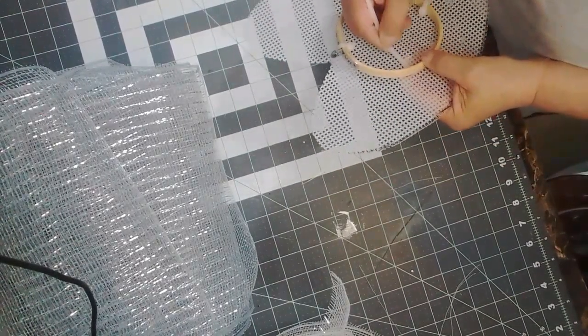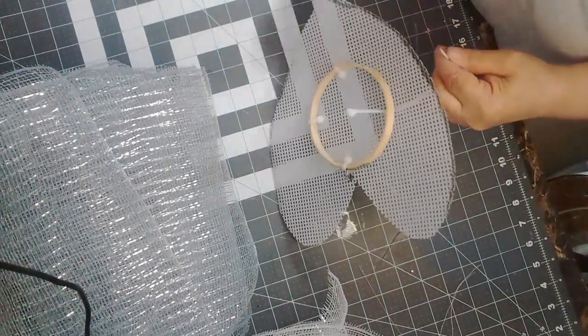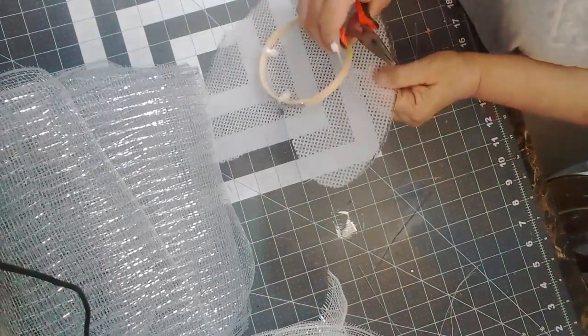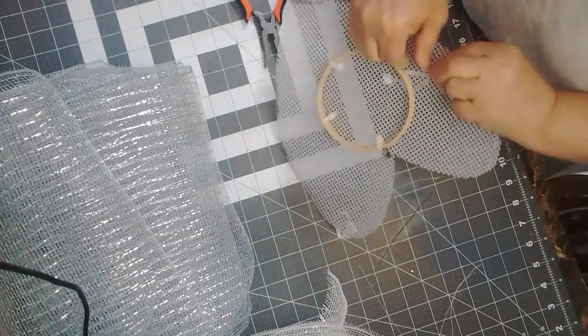Now this is a couple years ago. I never got around to doing it because, you know, life happens. So what I'm doing is this is the last little ring cross stitch thing I have. So we're attaching it to the frame of the heart shape. Actually, hang on, okay. Gotta get this in here. There we go.